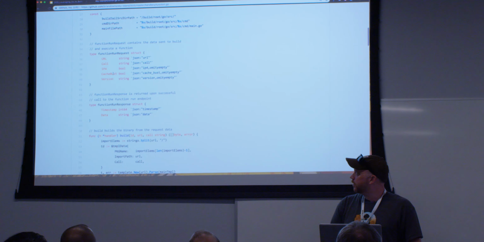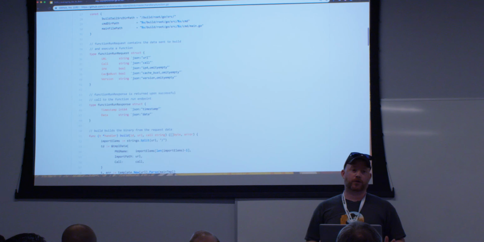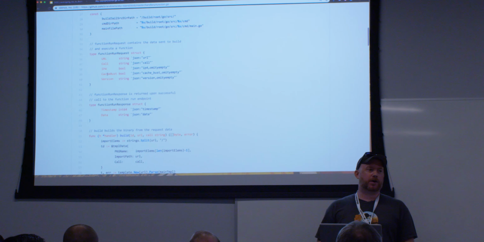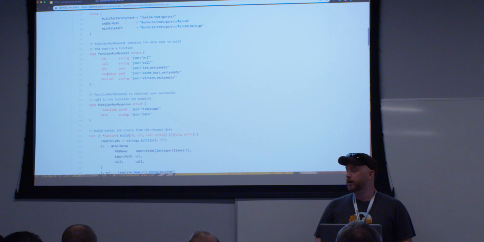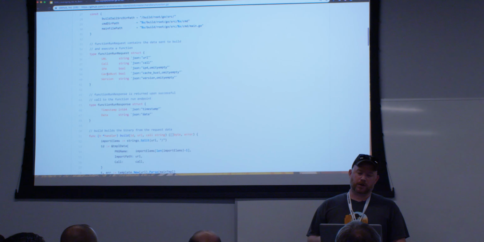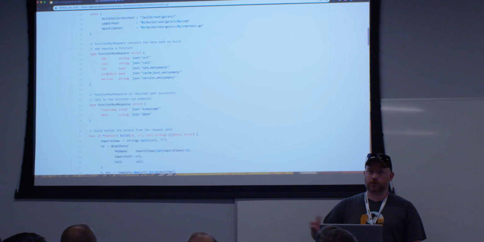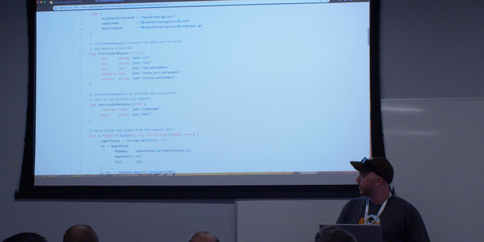We can also then control caching. So let's say, for instance, we push new code up for our function into the Git repo, and we already have the Git repo cloned. We also have a binary already built. If we provide cache bust true, it will force the system to reclone that repository and rebuild the subsequent binary, and then store that until it may receive another cache bust request. Our response, as we've seen before, is our timestamp, and our data, which is just a string.